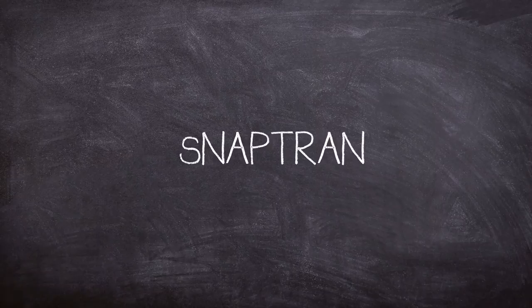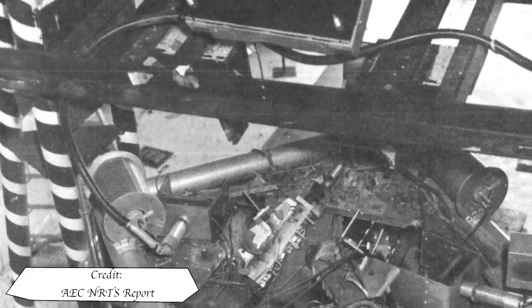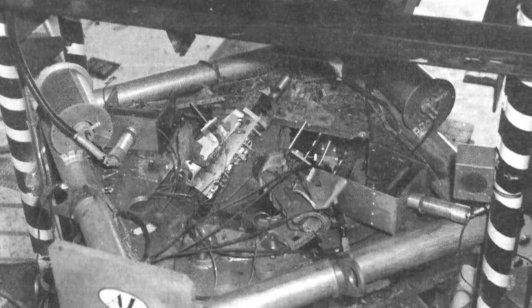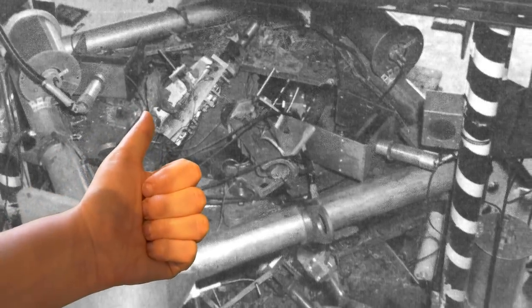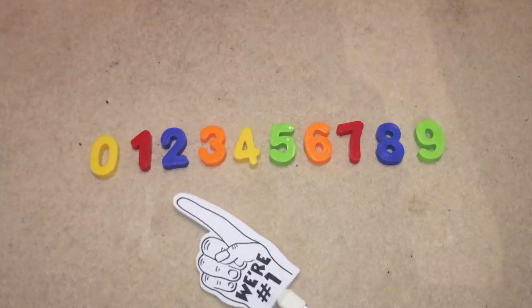The SNAPTRAN series of tests involved testing a reactor for use in space travel, and as such the experiments would be a vital stepping stone. The test in 1964 would involve submerging a reactor in water to simulate an aborted launch and subsequent ditching at sea. The test in 1965 would push the reactor out in the open, simulating a crash in the desert. Today we are looking at the SNAPTRAN reactor tests and, although it didn't injure anyone or cause massive destruction, purposely pushing a unit beyond its limits is interesting all the same. As such, I'm going to rate it number 2 on the Plainly Difficult Disaster Scale.